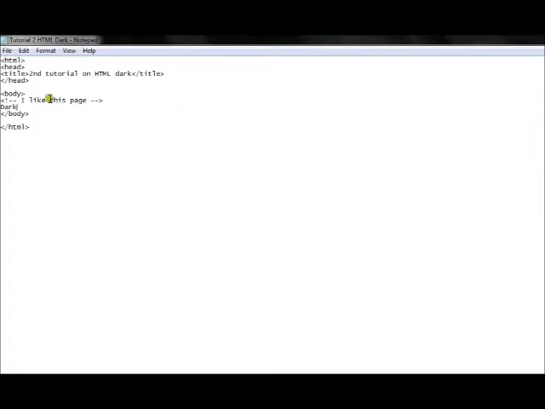This is useful when you have loads of lines of code. It's good to use this to remember what everything does. And the second way will come with JavaScript.